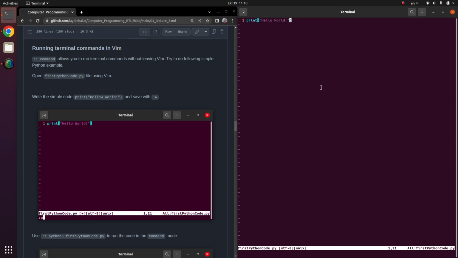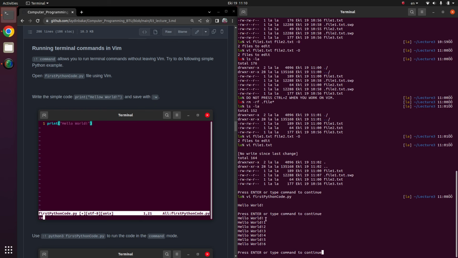Okay, let's copy this line and just write these hello world 1 2 3 4 5 6 and then save it, and then using exclamation mark you can use python3 first_python_code.py to see the differences.